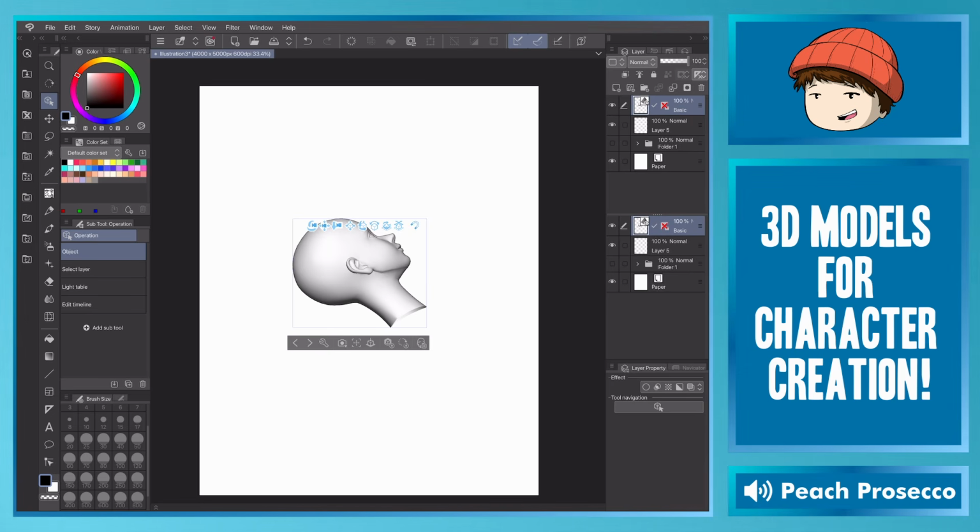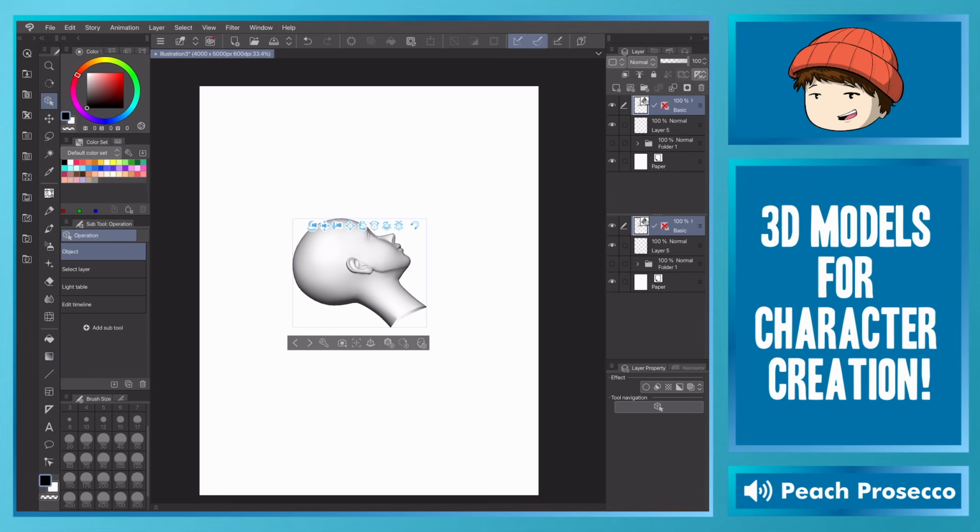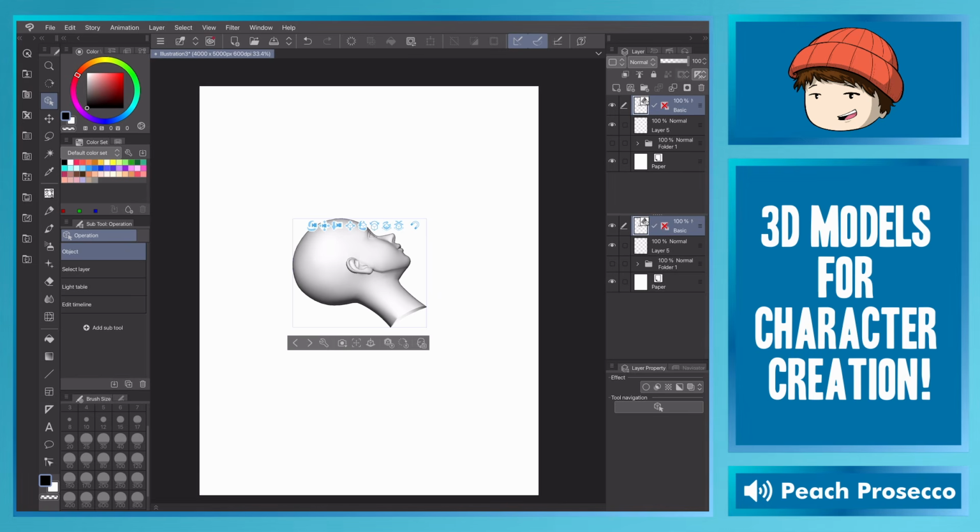Okay, now we're going to take a look at some of these bottom icons on this gray bar right here. The first one right here is just selecting the previous 3D object. So again, I'm not really showing this because we only have one object in the scene, but the idea is that if you had multiple objects and you'd used one before and then you're using one now, actually, you know what? Let's make it very clear. Let's add in a second model right here.